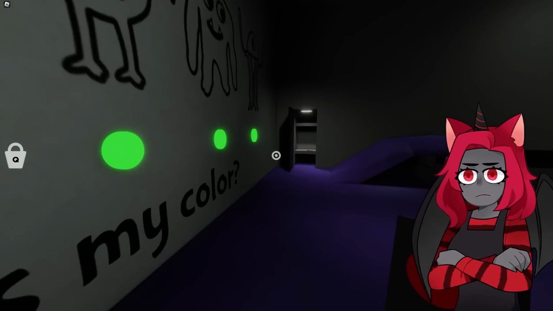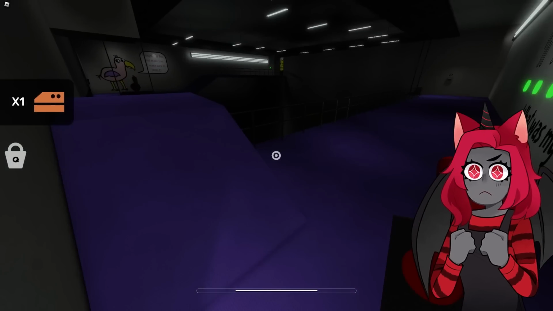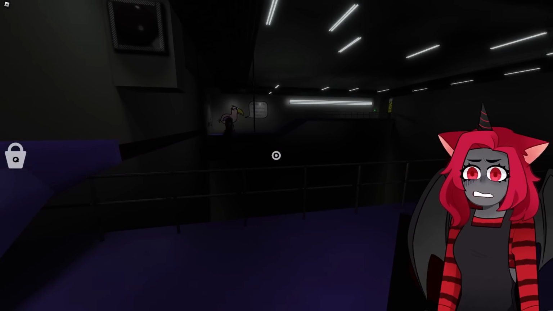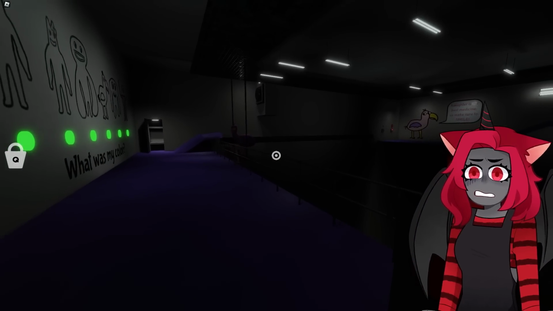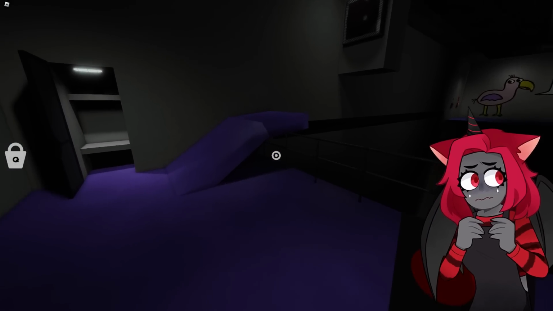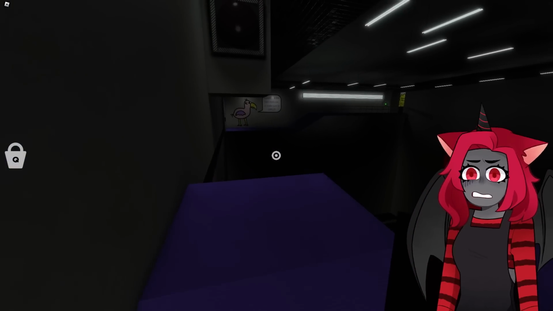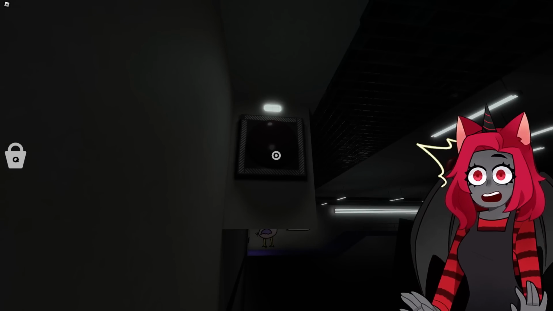Now what? Oh, we opened this up. We have the orange key card. Oh, the bird's coming. That bird is coming. Oh my gosh, it's coming this way. I'm scared. Oh my gosh. What am I supposed to do? What am I supposed to do? I'm scared. It's coming towards me.